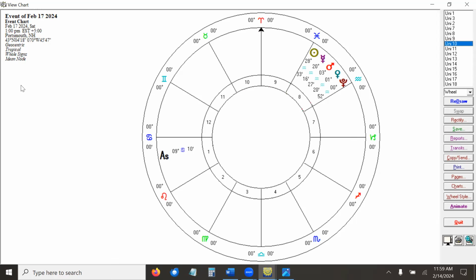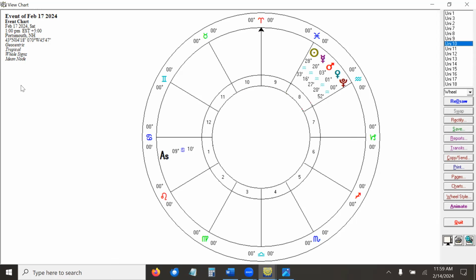Eighth house is the house of shared resources, our intimacy, how things are transforming. It's Pluto's natural home, so he's comfortable in this place. However, that means that there is some change, some power, some control is going through a different change. This is one of the money houses. And so this means we could actually come up with or discover some sort of financial insight or a new strategy.